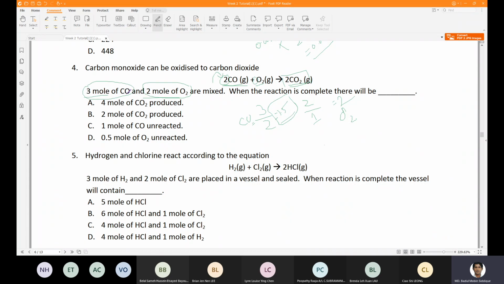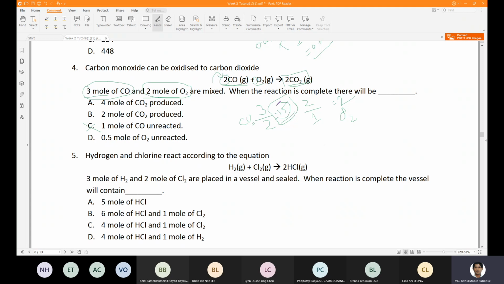Last week I think we were talking about the preparation of cakes, right? So that way, the smaller, the shorter one will finish up faster. So there will be no carbon monoxide left. Since no carbon monoxide is left, A cannot be an answer, B, C also cannot. Oh, no, sorry, A can be. Only C cannot be an answer. A can still be a viable answer, right? So C is not an answer.